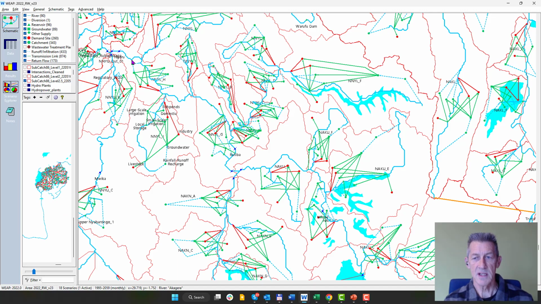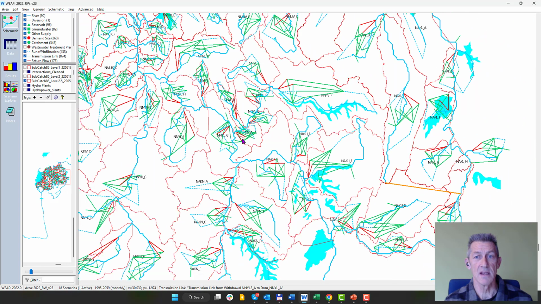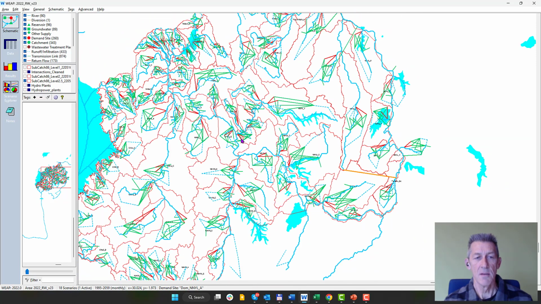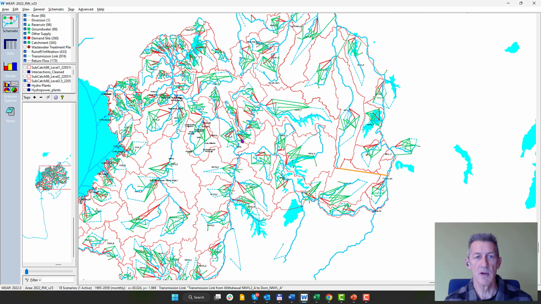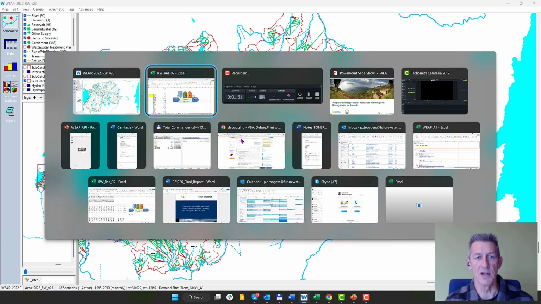It all starts with a quite advanced model for the entire country Rwanda, and the model is quite detailed in having a lot of catchments, sub-catchments, demand sides, supply sides, etc. And the problem with such complex models is that you do not always get the output in the format you want to use it. What we really would like to have is a kind of integrated output which is easy to convey the message to stakeholders and to policymakers.